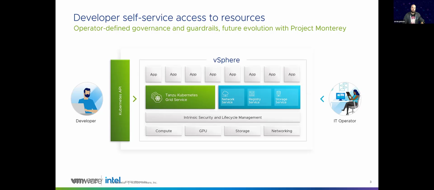Those two different layers are, as I said, answering the challenges and the demands of two different internal customers or consumers. The VI admins will have their own tool sets and skill sets using vSphere, vCenter, and the common tools of VMware to enhance vSphere with Kubernetes and to expose new services. And from the other end, the developers and the DevOps engineers will have an open source way to consume Kubernetes, and it's going to be consistent across any cloud so they can interact with different clouds seamlessly. So that's the Tanzu run, and that's the first layer in the chain.